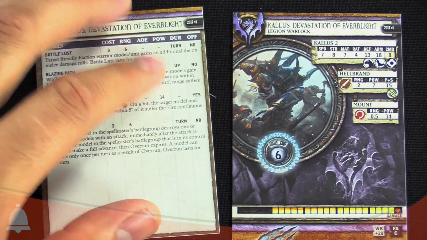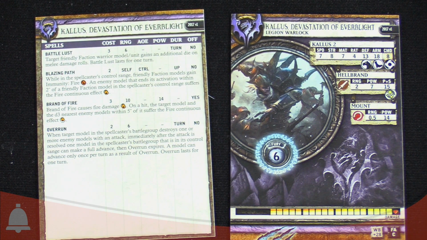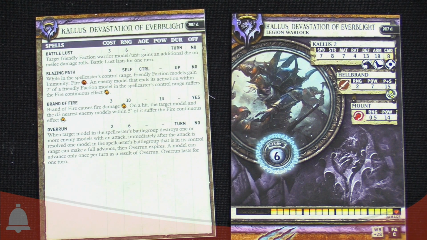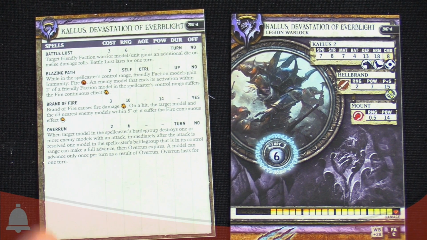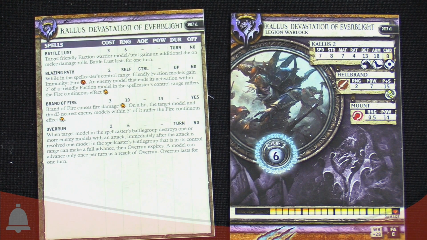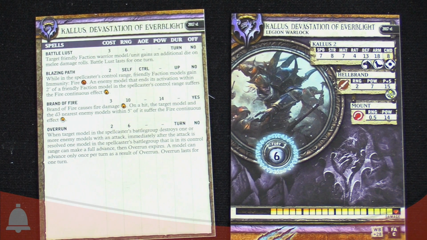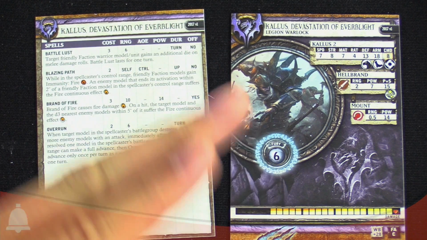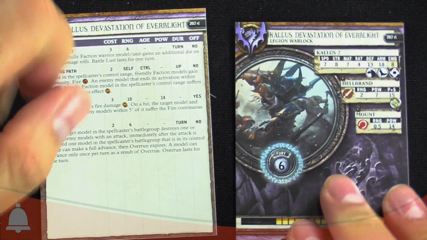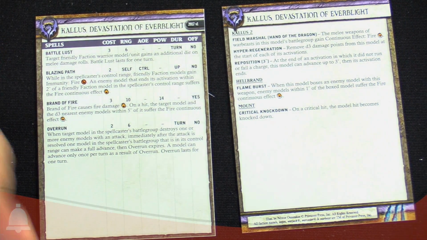Here's his caster card and his spells. Real quick, speed 7, strength 8, MAT 7, RAT 4, defense 13, armor 18, command 8. And he's got a couple of special abilities there. Hellbrand is his range 2, POW 7 melee weapon. And he's mounted, I guess he is mounted on himself. I don't know, but he's got a mount attack, which is cool. It's a 1/2 inch range, POW 14. And there's his hit boxes. He's got 5, 10, 15, 20 hit boxes. Fury 6.